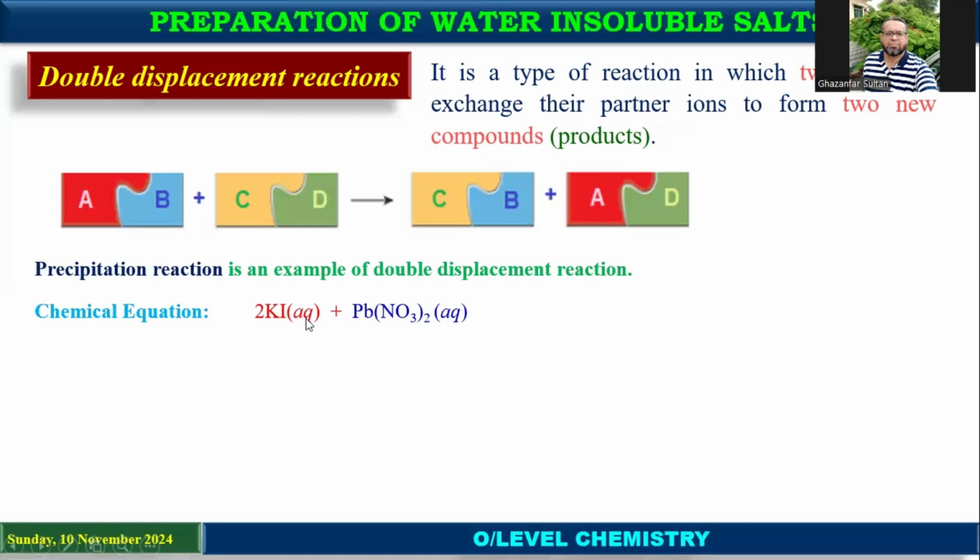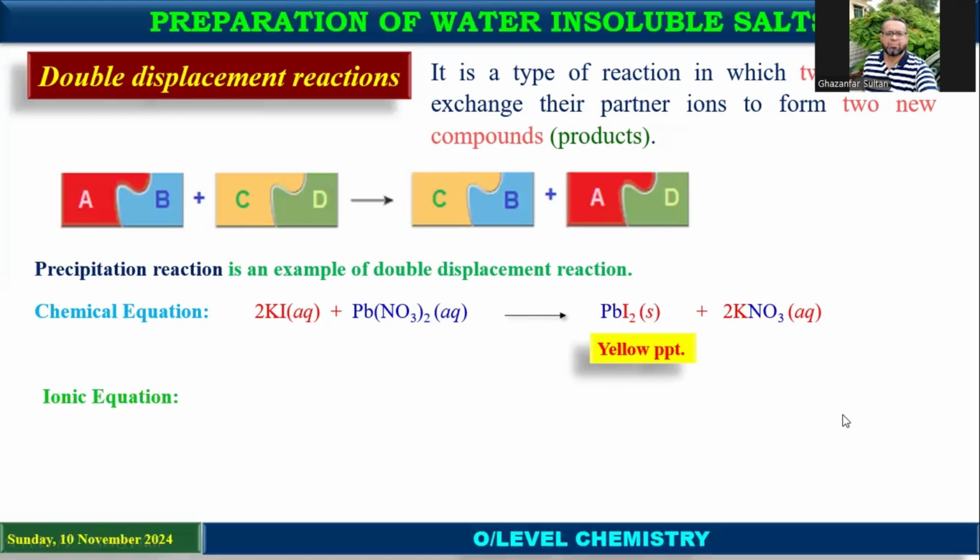For example, here, potassium iodide. The video that you have seen in the previous slide is the reaction between potassium iodide and lead nitrate. Potassium iodide and lead nitrate are soluble in water. That's why we have written here aqueous. We have taken the solution. One solution was in the test tube, another was in the dropper. So we obtain the solid ionic compound that is lead iodide and potassium nitrate. It was also in aqueous form. So we got the yellow precipitate you have seen.